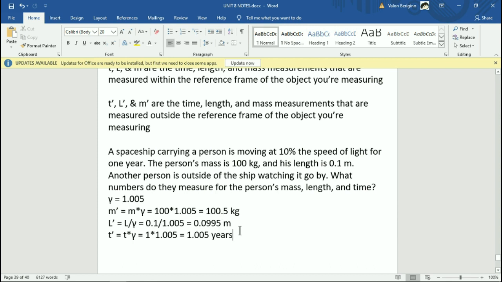What is the length of the person? 10 centimeters or 9.95 centimeters? They're both right. And then, how long did he spend in the ship? 1 year or 1 year and 2 days? And the answer is both. He spent both times. And so how the heck is that supposed to work? It's very strange, and there are two main things that come from this.